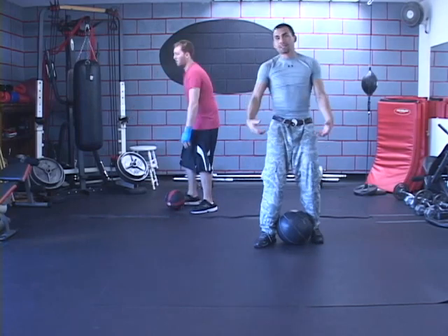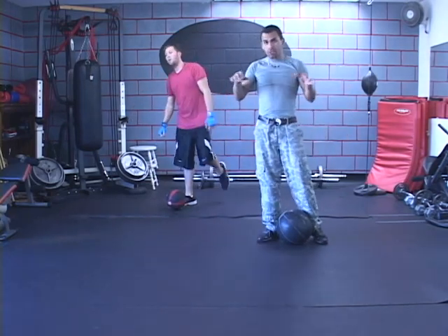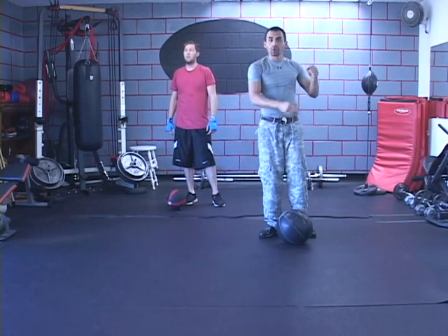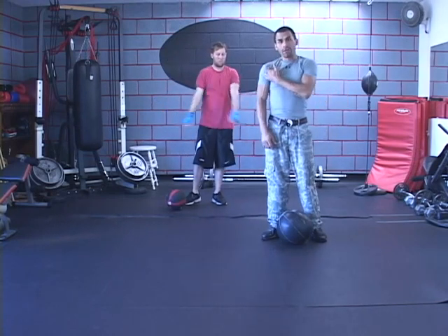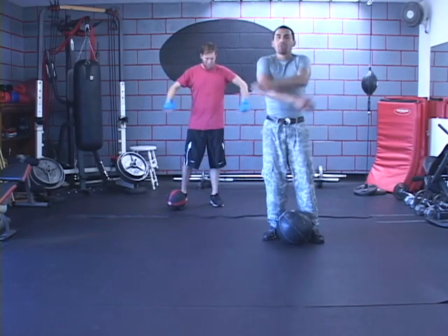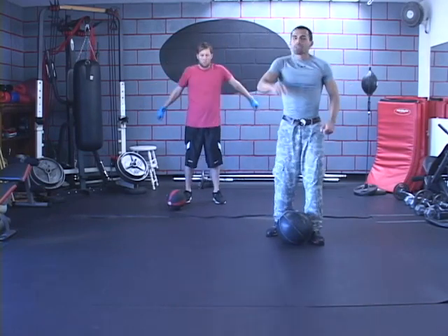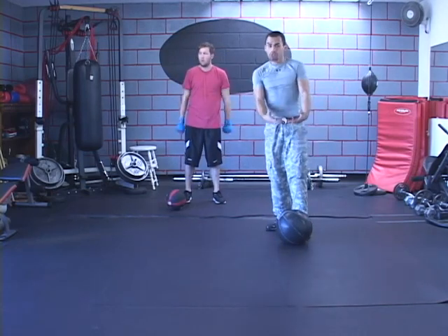You don't want to stand still. Think about the water hose effect — if the water hose is on, water flows through; if you crunch it, the water starts backing up; if you open it, water flows through again. Same thing with your veins. You don't want to create that water hose effect because you're letting the lactic acid just sit there. So shake it off — just like Steven's been doing the whole time — nice and smooth, nothing crazy, nothing vigorous, just nice and light. Blast yourself with oxygen to help flush the lactic acid and recoup that energy you just used.